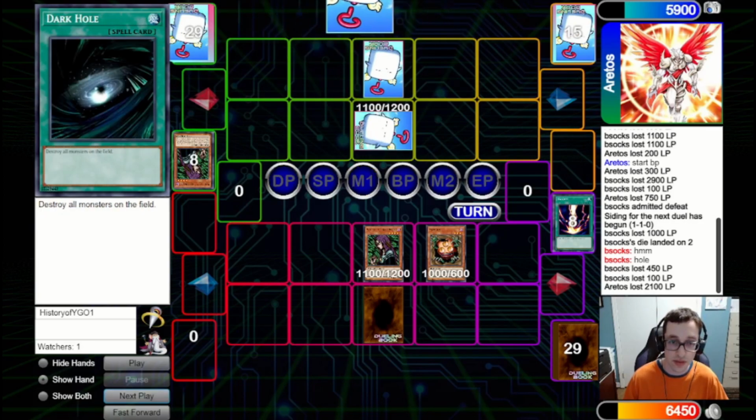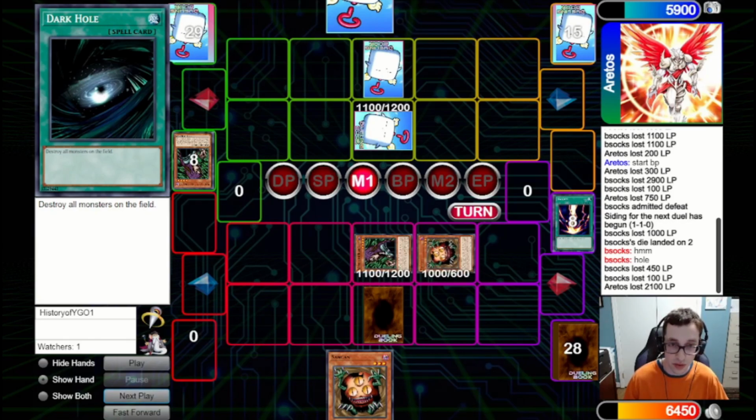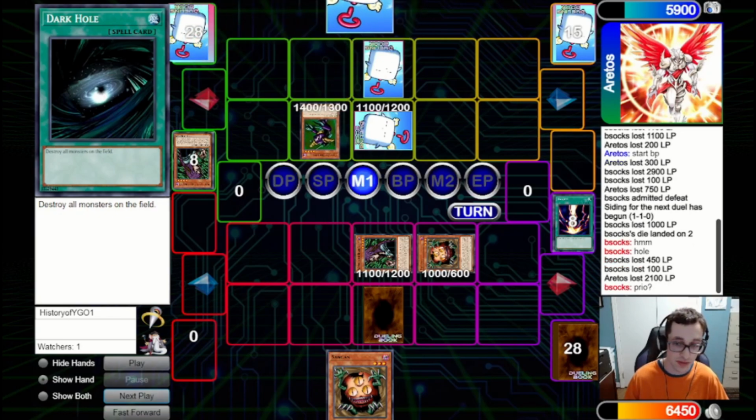And they're just going to set two, pass back to us. We draw another Sangan, another Recruiter. We could potentially Dark Hole their board in case that's like a Magician of Faith or something, but it's very likely just the Witch, so I don't really think we need to do that. We're just going to switch everything to defense, pass back to them.